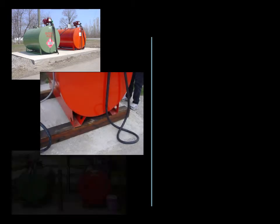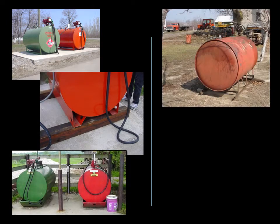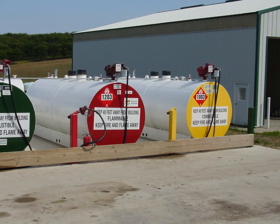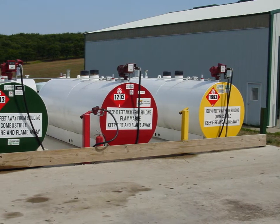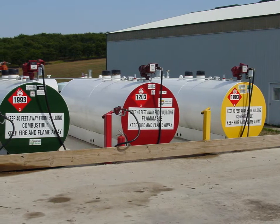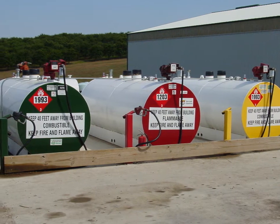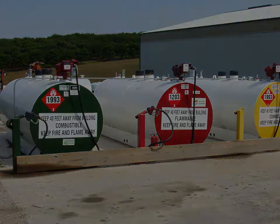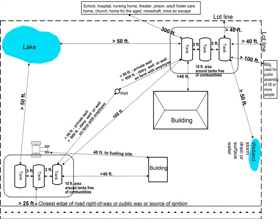When assessing above ground tanks, look at the skids — these tanks have various styles of factory-installed skids and these do not. An above ground small storage tank site can have up to 3 tanks per site, and they must be separated by at least 3 feet. If more small tanks are desired, another site may be located 100 feet away provided it meets other isolation requirements. Siting tanks requires consideration of the required isolation distances; this diagram is available in the on-farm fuel storage bulletin WQ-59.